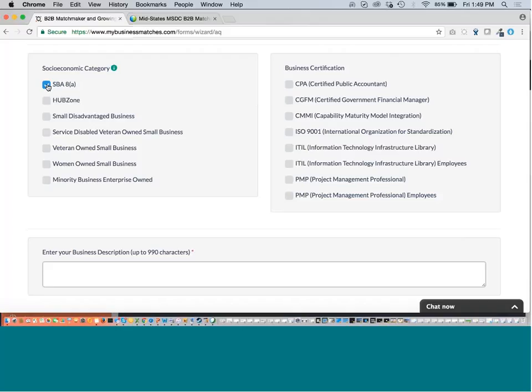So this is what the buyers will see when they drill down on their side. So you want to be as descriptive as possible and, like Jeff said, give as much that applies as possible because this is going to determine whether or not they accept your meeting or deny it. Exactly. That is 100% correct. Each one of these is going to be a personalized profile for your company. So it's in your best interest to be as descriptive as possible for your company to help yourself stand out to other vendors in these buyers' eyes.